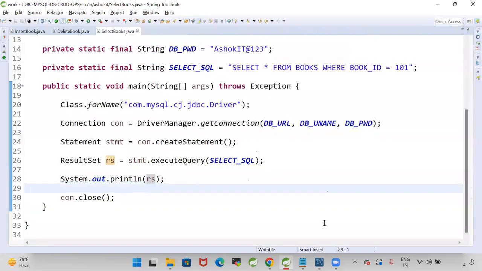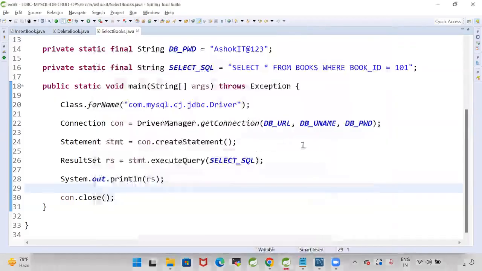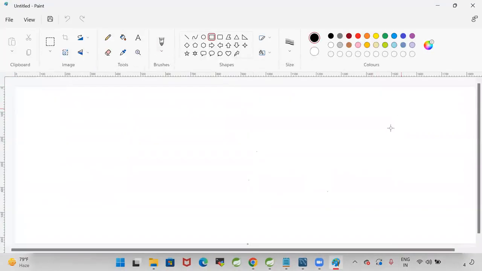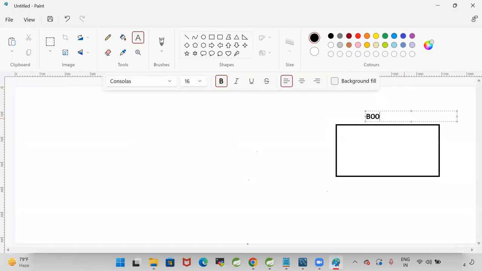Okay, let's understand one small concept here. I have a database. In the database, I have records. A table is available, and my table name is books.